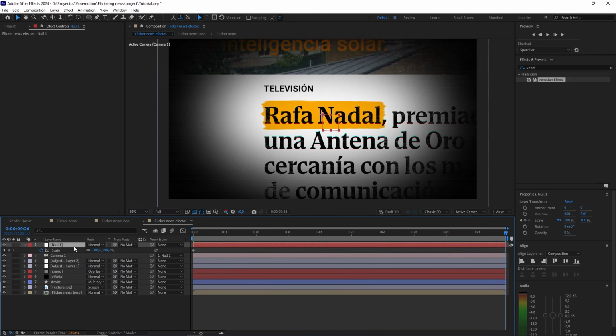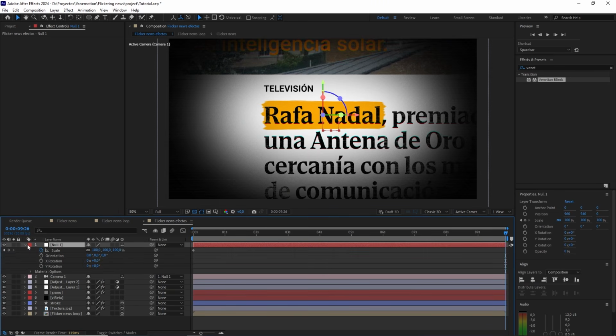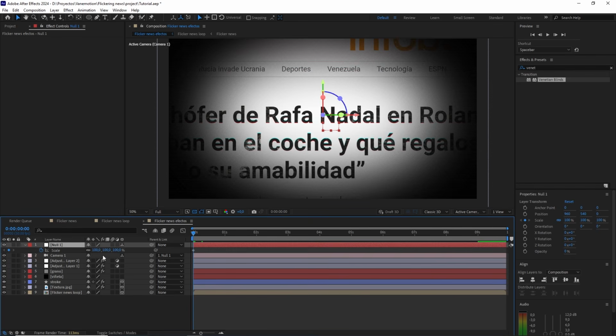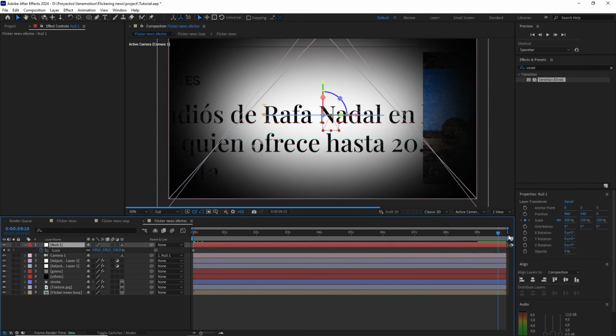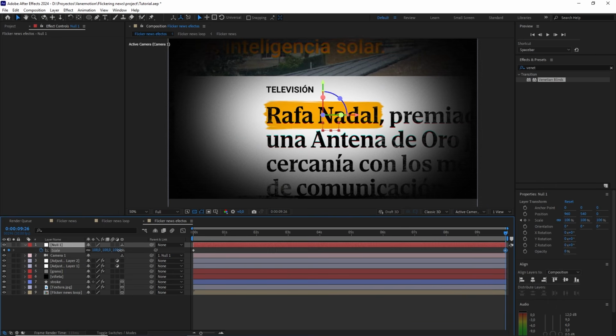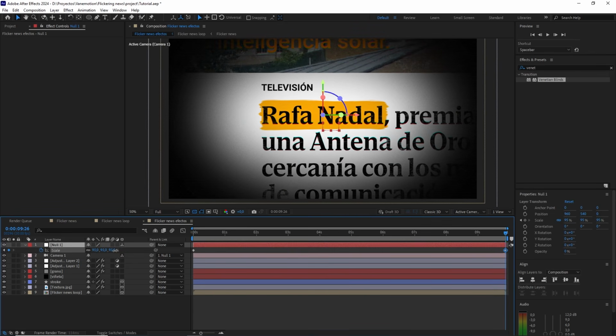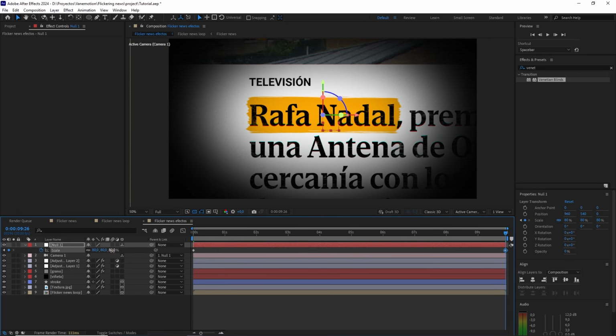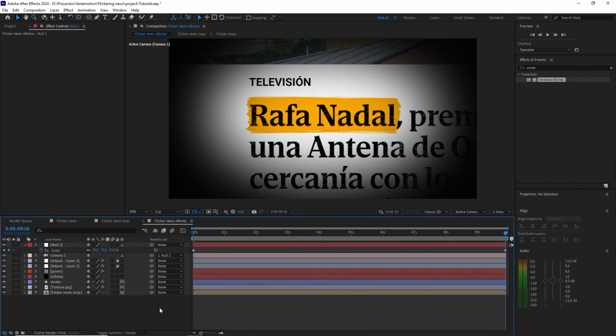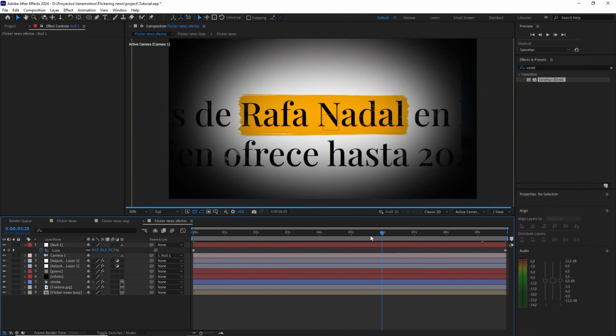But first, we need to make the null object 3D. Press F4 and enable the cube. Now we're good. We set a keyframe at the start. And by the end, let's set a value of 70, for example. Let's preview everything and see how it looks.